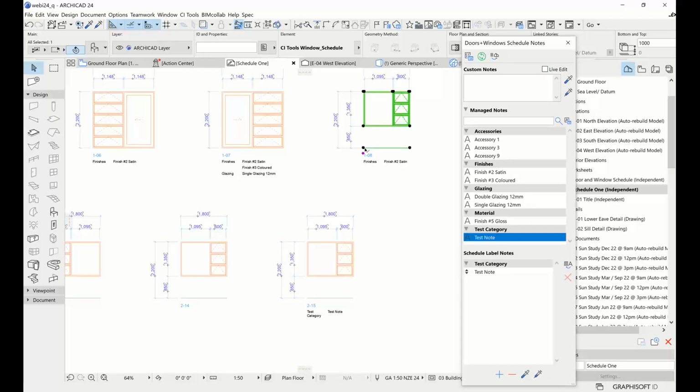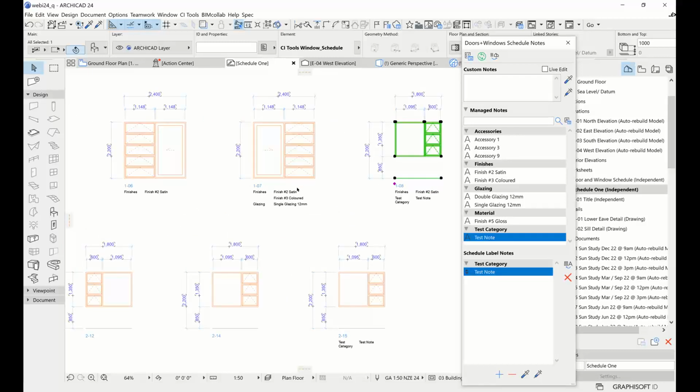I'll select one of my other schedule items and I'll hit the plus button. And that should add, there we go. That should add just the thing that you had selected. So rather than what I did the first time around, which was that I injected them and it overwrote the set of notes that were there, you can also sort of cumulatively build up a collection of notes on a window using this method.